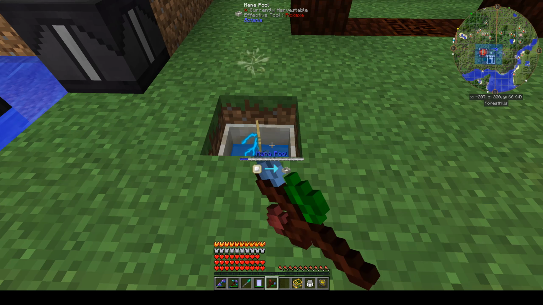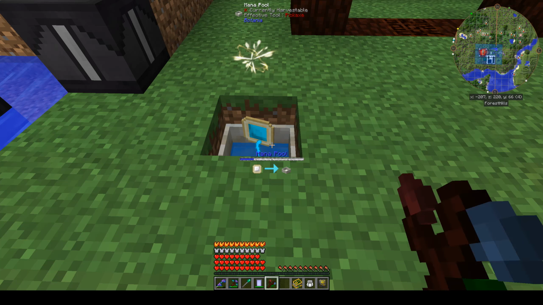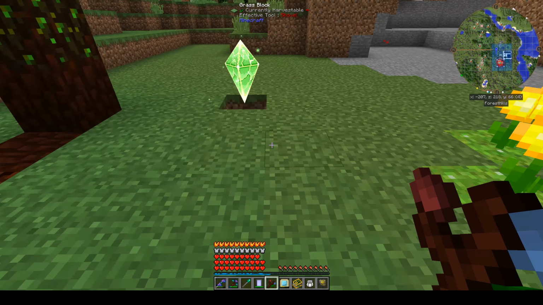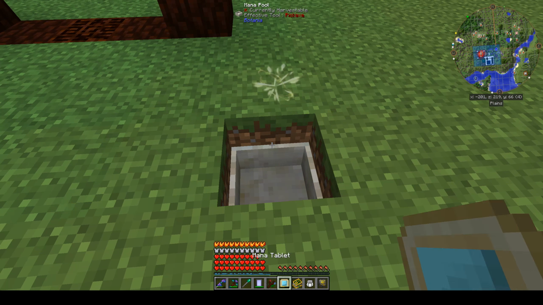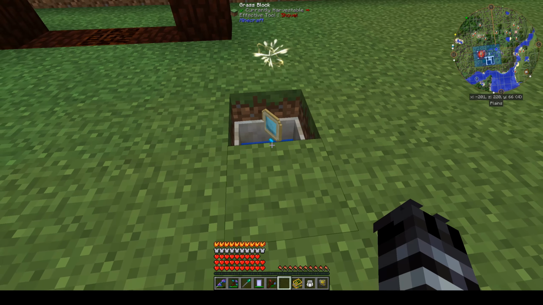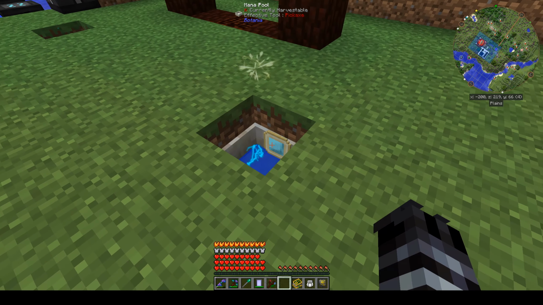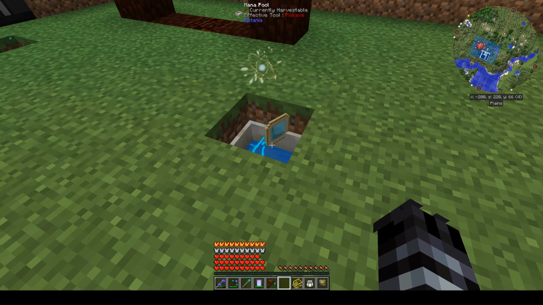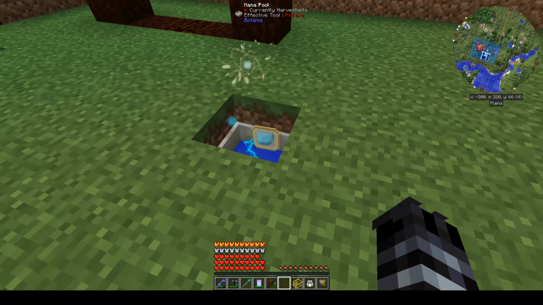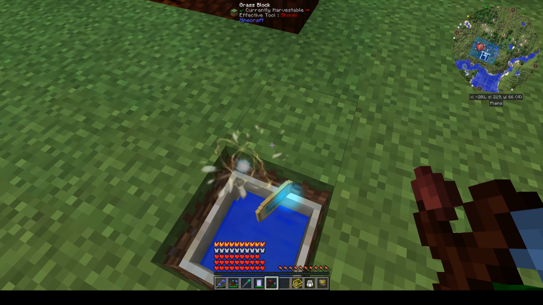I mean, the book says it uses a lot, and it takes even more to open it, but a lot less to maintain, so we'll throw in about a quarter of a mana pool. It's not going to take a ton. Here we go. And we can always refill our tablet with that. It's all full by now. In the short amount of time that I was crafting that stuff, it pretty much filled up with the coal that I had in there. All right, so let's see how much is in there. Yeah, just right at about a quarter.